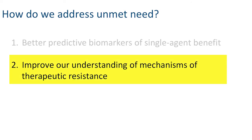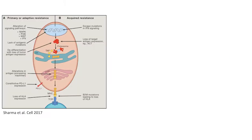It would be good to improve our understanding of the mechanisms of therapeutic resistance, and this is happening. There are a number of potential mechanisms, both at the time that a patient is diagnosed and before you've treated them with immunotherapy, and then after initial therapy with a PD-1 or PD-L1 inhibitor or combination response, and then recurrence or progression. And most of these have to do with the interaction between the immune cell and the cancer cell. I think one important point is any mechanism of acquired resistance can be a mechanism of intrinsic resistance. And the rationale behind that is a tumor doesn't get to be a tumor without already figuring out a way around the immune system.